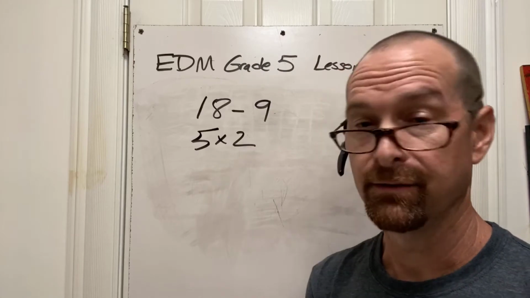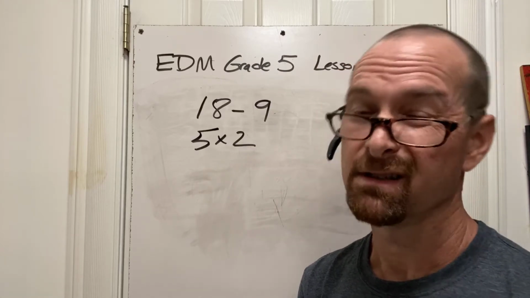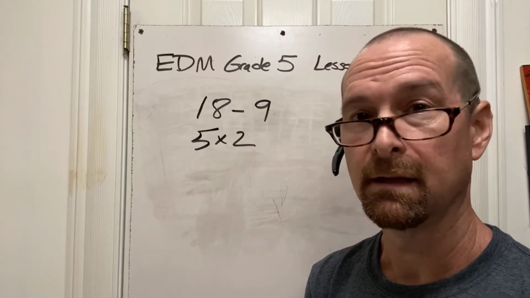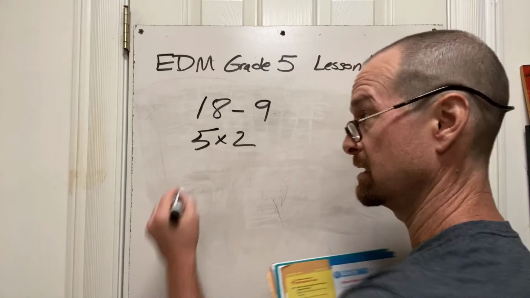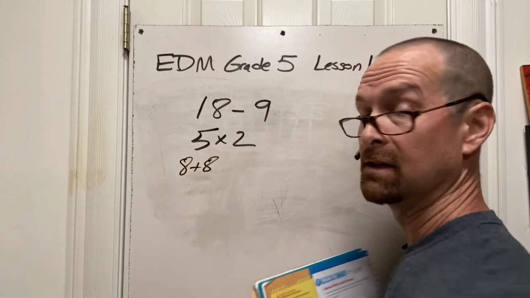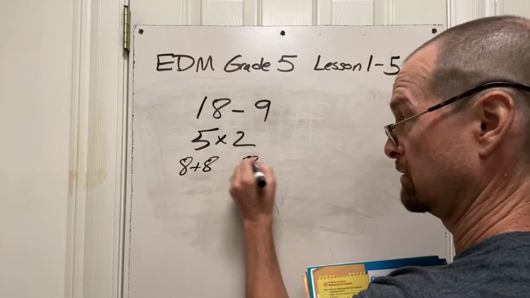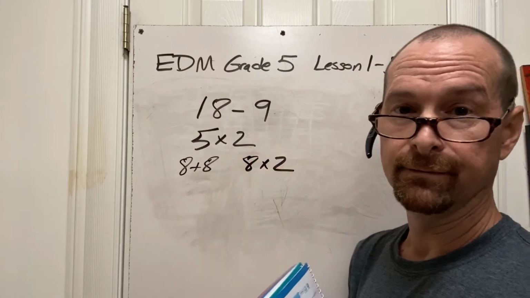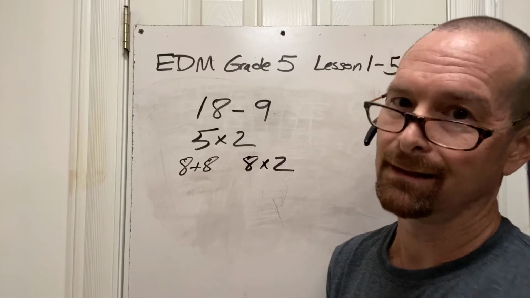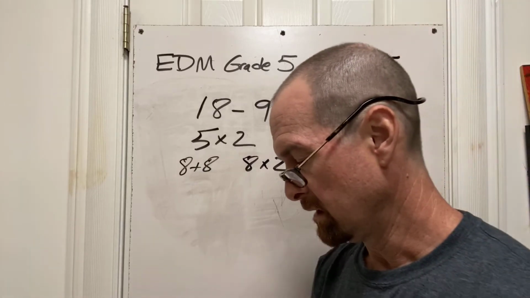Next one is pretty easy. Double 8. Actually, 2 ways you could do this one. Double 8. You could have done it as addition, or you could have done it as multiplication. You could have done 2 times 8. It's the same thing as 8 times 2. Okay? It counts. All right, let's do the next.